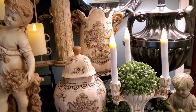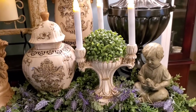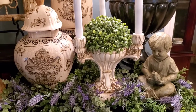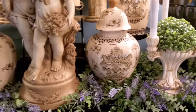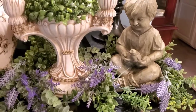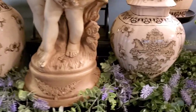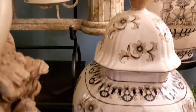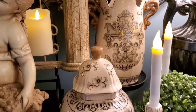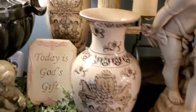And over here on this side, the candle holder, that's an antique as well. It's a 1963 piece. And the little boy holding the turtle, that's a newer piece. I got that one from Burlington. Yes, Burlington. And you see I have the lavender around. He's sitting in the lavender with the grass, the greenery, holding his turtle. Okay. You see the lavender around the vase right there. And that's the vase too, that's matching it. And I just have that vase back there on a stand. And on the other side, over here, I have it the same way.